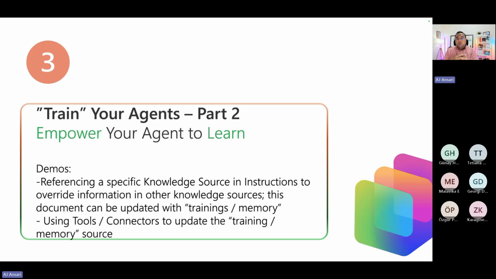But you notice whenever you're asking one question about something from the website, it is constantly giving you the wrong answer, either because that page is not properly indexed, the information is ambiguous, or you just can't explain why. So you need to tell your agent that anytime somebody asks a specific question, do not answer from the standard website, go to another source and always get the information over there. So what we have done in this particular example is I've created a memory document. So let's take a look at what's going on over here.